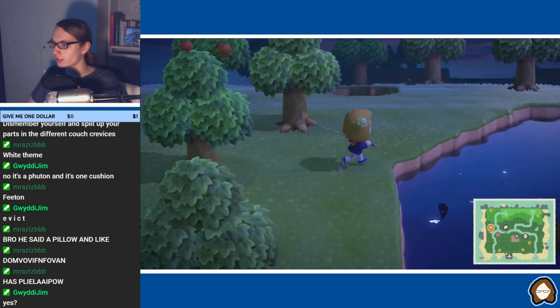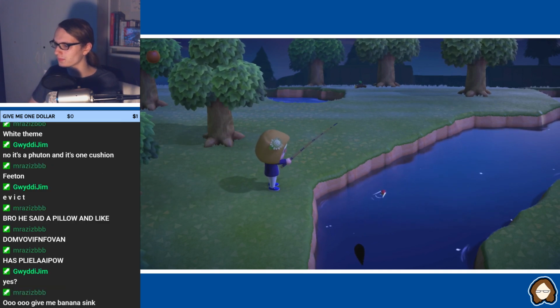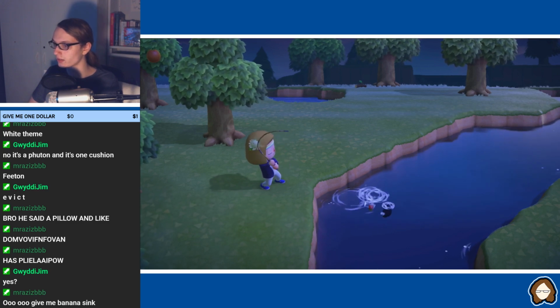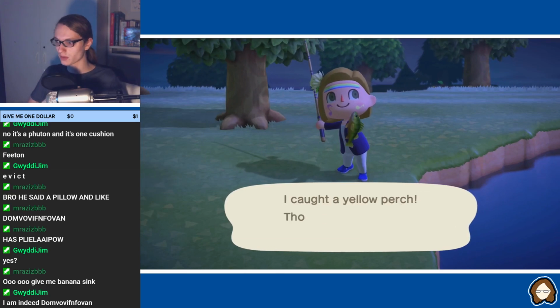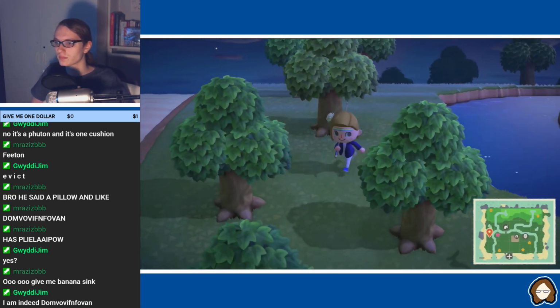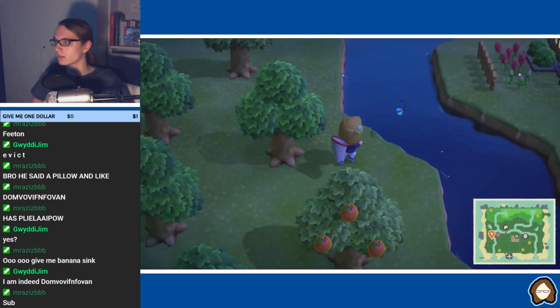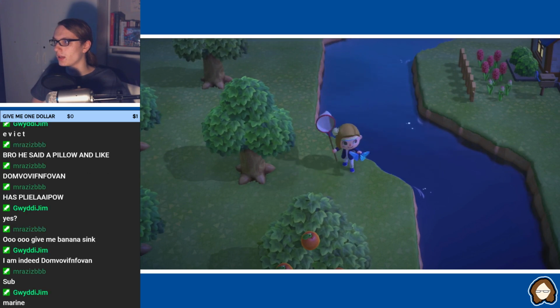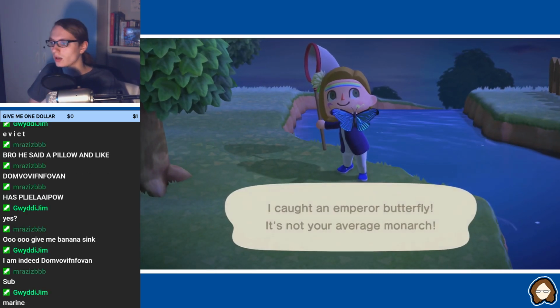So, I'm struggling to remember if I had any actual goals for today. I don't know that I do. I guess I should talk to Tom Nook and see if he has anything, but he probably doesn't, given that Resident Services is closing tomorrow. So if nothing else, it'll be nice to just spend some time raising money. And maybe that means the stream will be a decently shorter one, he says at the 30-minute mark.